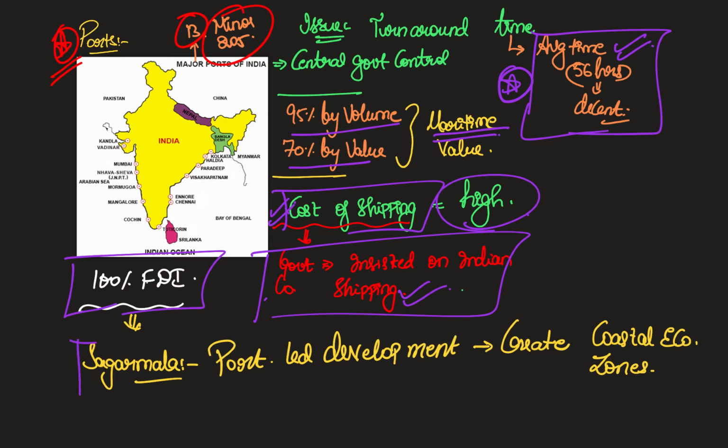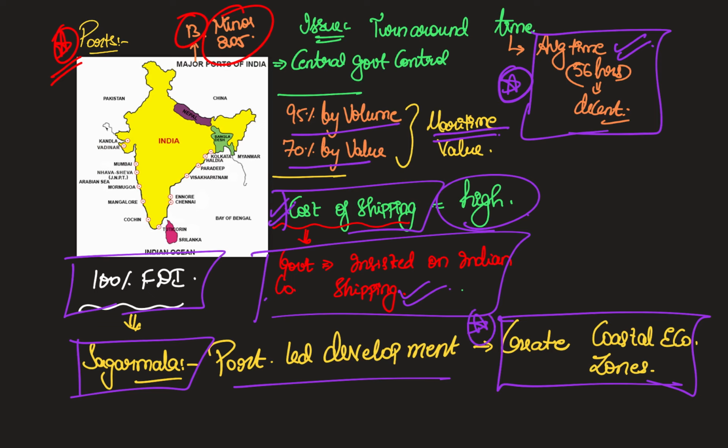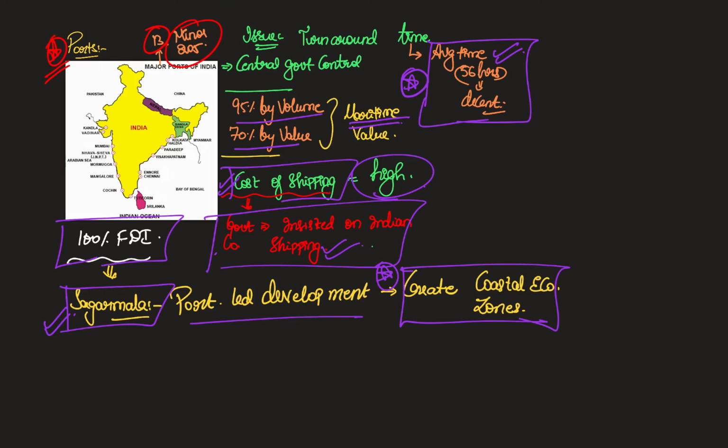Apart from this, we also started the Sagarmala scheme, which is nothing but port-led development. The problem is, at port areas, coastal economic zones are not created, an integrated format where economy becomes a way of life in these areas. So this has been missing for a very long time. The Indian government wants to tap in and create those cities, small clusters around the ports where the cost of logistics significantly comes down. People reside in those areas for their livelihoods, develop their own skills, and therefore create an export hub.